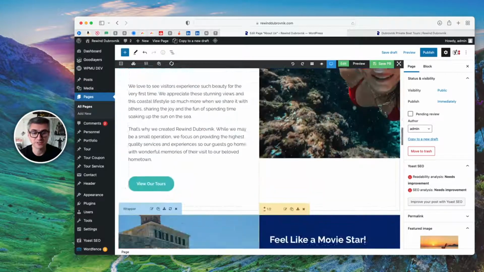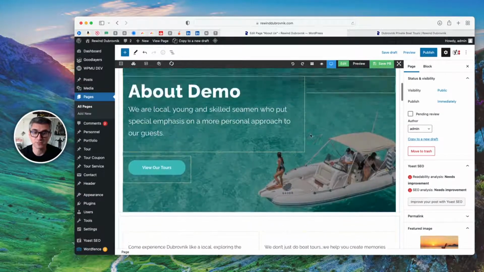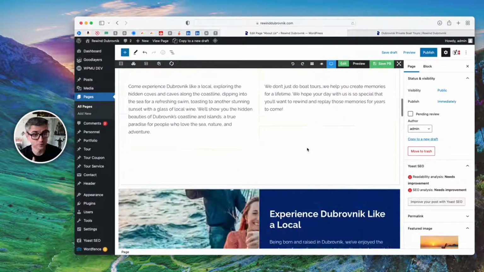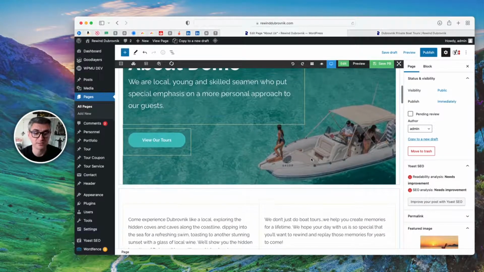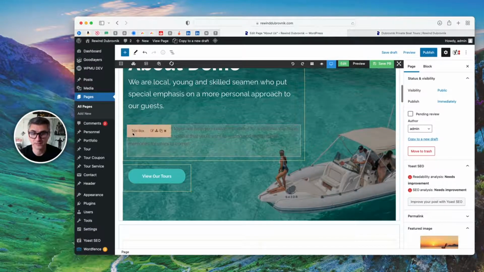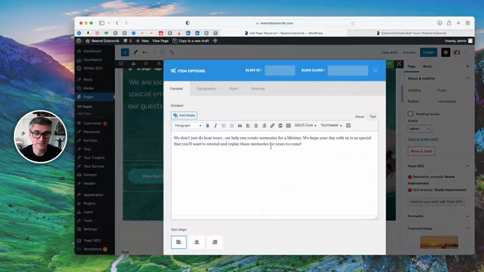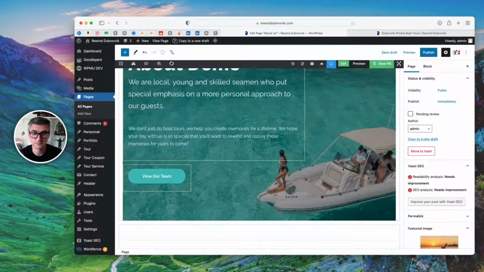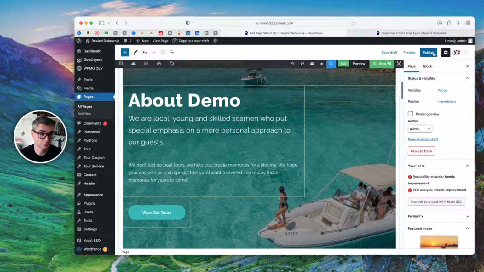And the good thing about this is you can actually move things around. So say you wanted this text here to actually appear maybe under the main title or whatever it would be. You can move content around. So I can just take this text box, move it, put it underneath there. Obviously I want to change that to white. I'm going to go in here, change the color to white, and you're done. You can move things like that, publish, and then that would then publish that page as a new page.